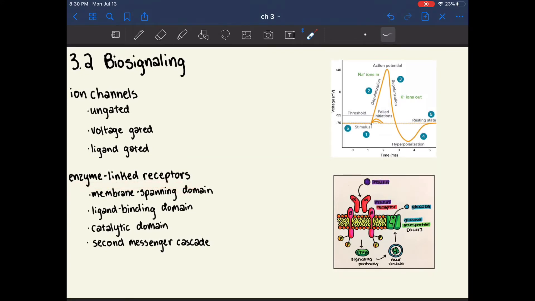Enzyme-linked receptors are proteins that display enzymatic activity in response to binding a certain ligand. These enzyme-linked receptors usually have three domains. The first is the membrane-spanning domain. The membrane-spanning domain is deep within the membrane and helps anchor the protein to the membrane to ensure that it doesn't float away.